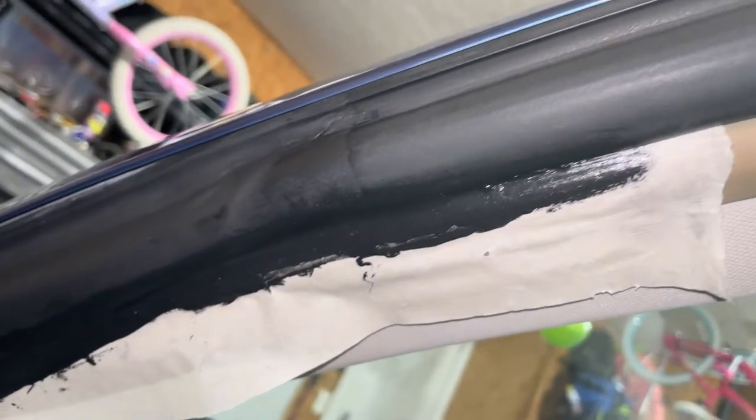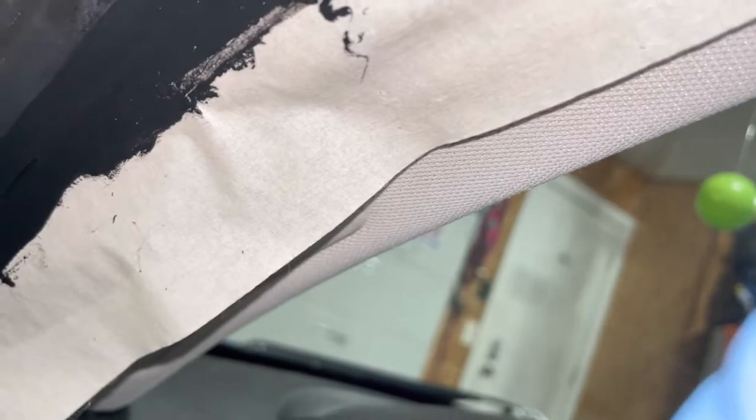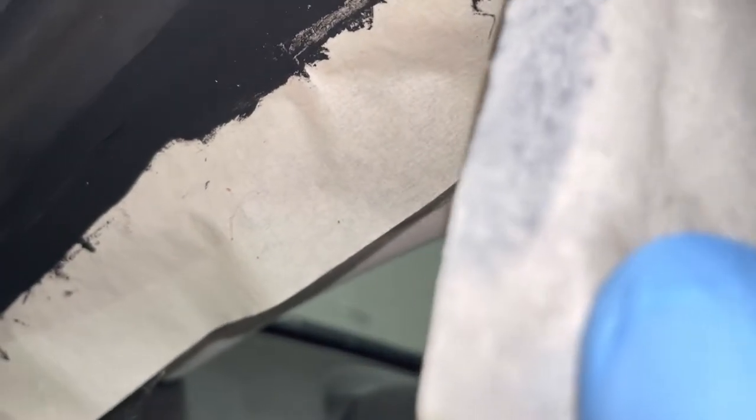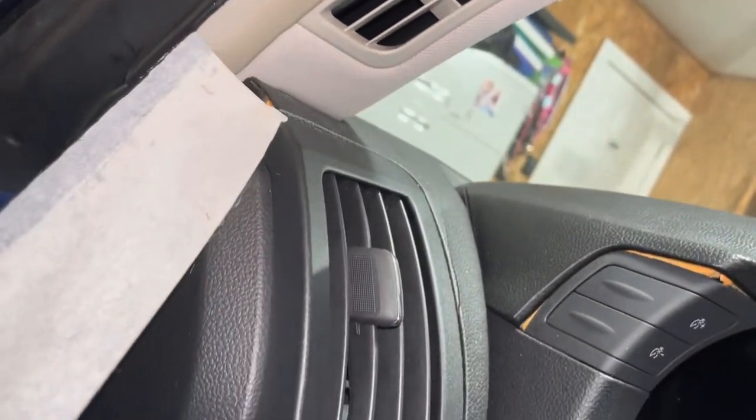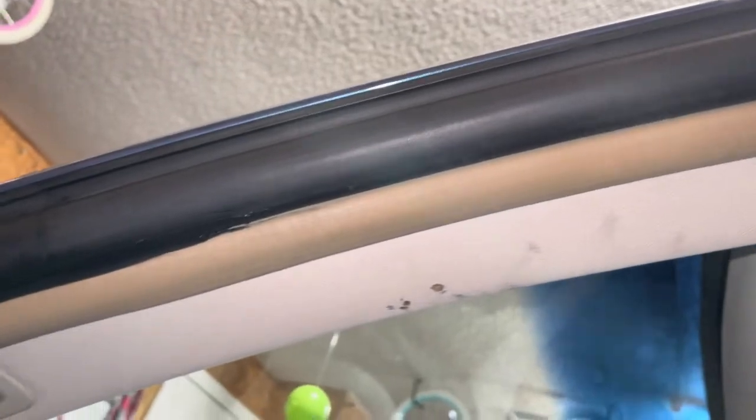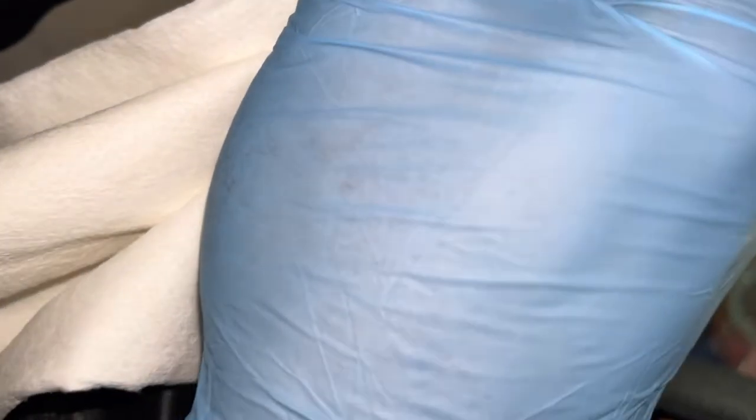Okay, so we're gonna let it get a little tacky and dry, and then we'll pull away the masking tape. Okay, so let's go ahead and pull away the masking tape. I don't want it to pull the sealant off later. Yeah, this is what we have so far. And I'm cleaning up the rubber seal right here. So before it dries, you can actually clean it up a little.